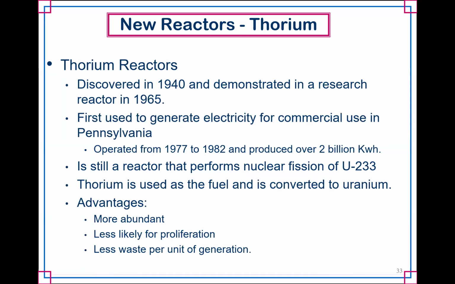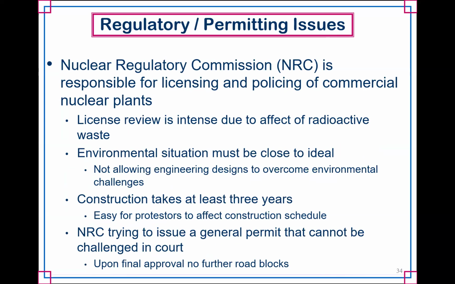Why is it better to go thorium? Because thorium is much more readily abundant than uranium. It's less likely to have any proliferation because its spent fuel is not as much of a problem. And there is less waste production per unit of generation. So huge, huge advantages to going with thorium. Why we haven't looked at that, it's human nature. We're comfortable with certain things and we don't want to change it. So maybe at some point they'll start looking at thorium, but at this point, to the best of my knowledge, there isn't anything there.